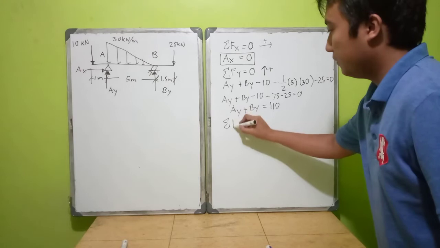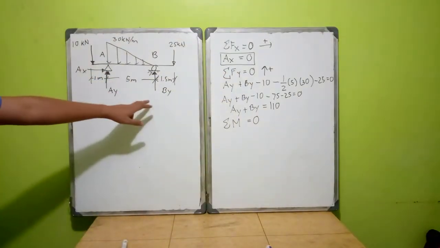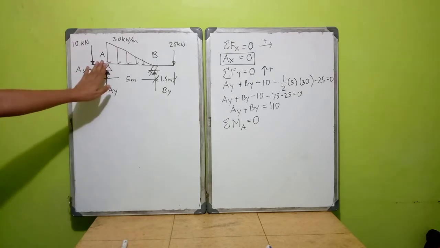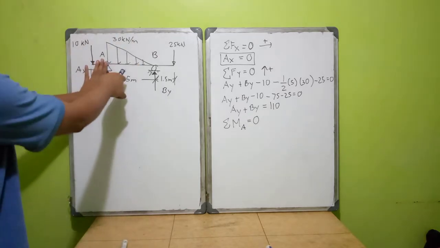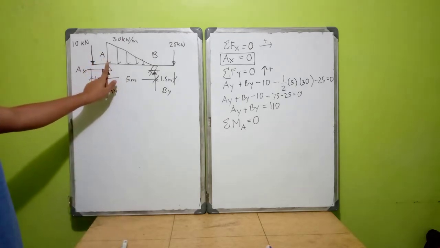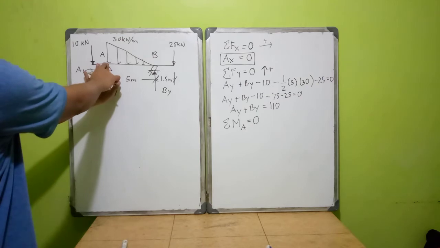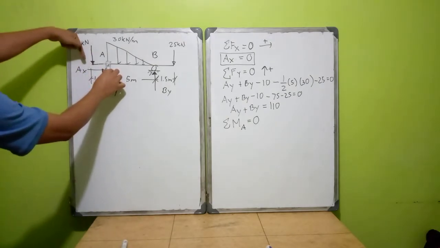Summation of moment equals 0. Let us choose which side to sum up moments with. Here I choose A. You can also choose B, it depends upon your situation. Since we sum up moments at A, we set A as the fulcrum, and all the other forces will make this beam rotate relative to A. So this is your fulcrum or steady point, and the rest will rotate. Relative to point A, this 10 kilonewton force will tend to rotate.